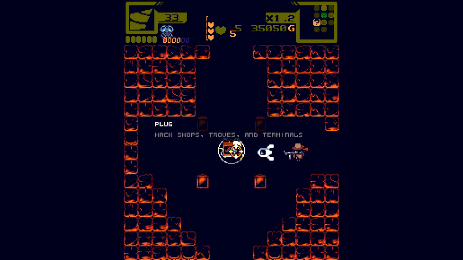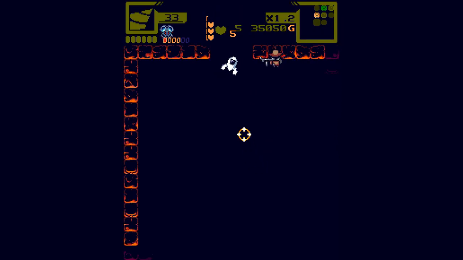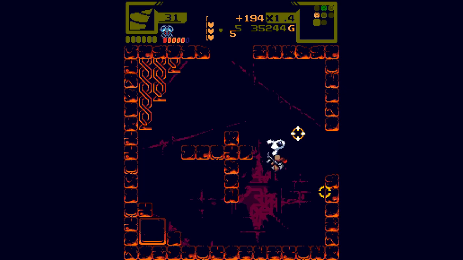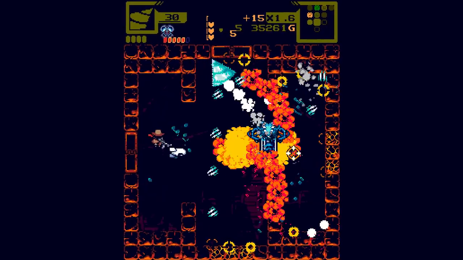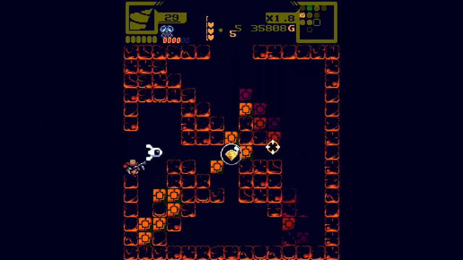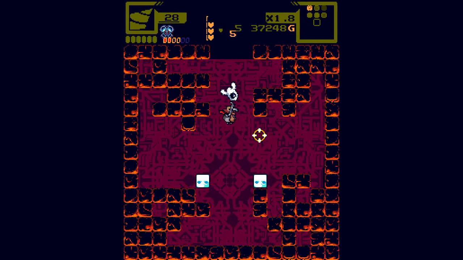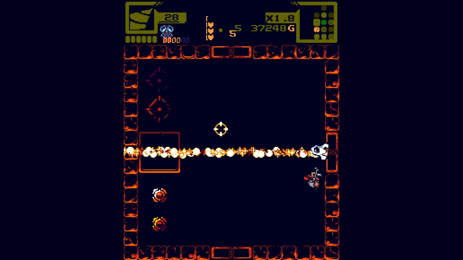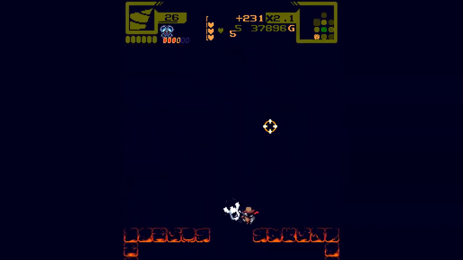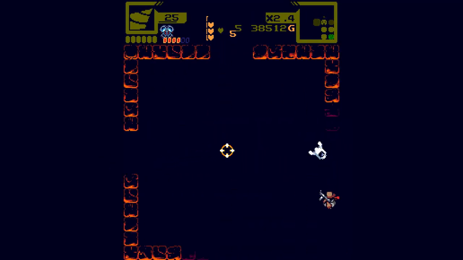Okay. Hack shops, troves, and terminals. How many? Look at all those cartridges. Hack the planet, baby. Oh, jeez. Okay, going into all these rooms because I want some ammo. Are you kidding me? What on earth? I've never seen this many dang Game Boy cartridges. Is it because we went so deep into Game Boyopolis? One left.